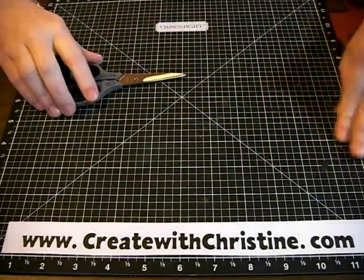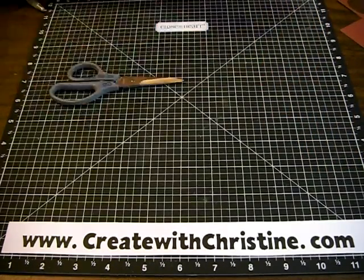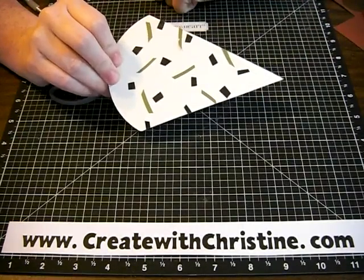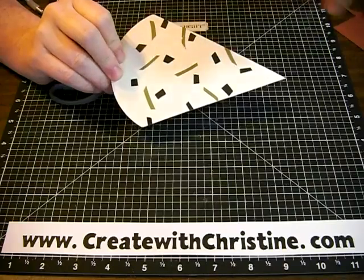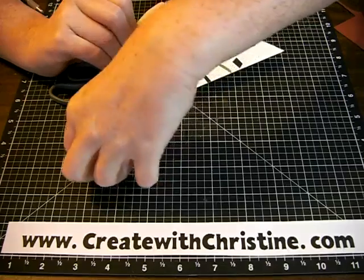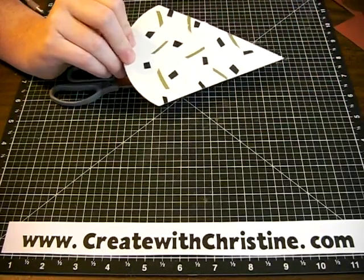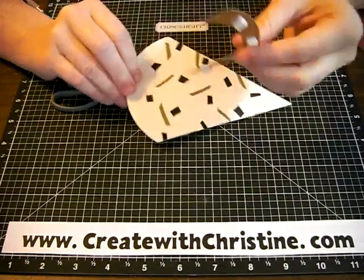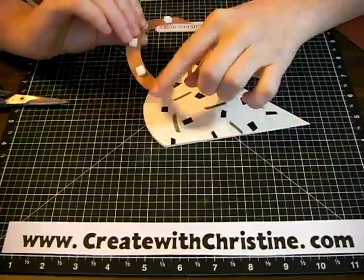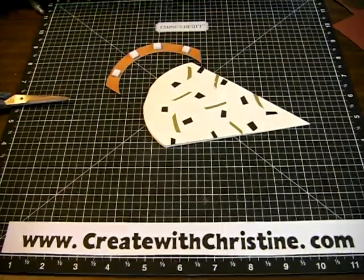So now that we have all the pieces to our pizza, we can begin assembling. I started with gluing down the green peppers and olives, and then I'll fill in with the pepperoni. So let's go ahead and we'll get started. To make sure that my elements popped off the card, I used foam tape. And I want to glue my edges down so that it looks like it's part of the pizza instead of just an element sitting on top of the pizza.